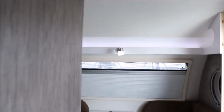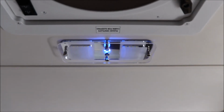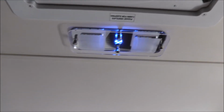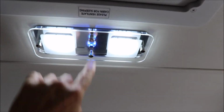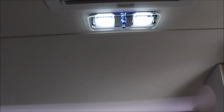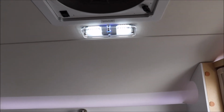The other thing you have in here is another light that's pretty amazing, and that's the one up here as you come in the doorway. Now it has a push button here, so the first time you push, it comes out blue. Then, as you can see, each time you push the button, it gets brighter. So it has three different settings. So that is that, folks.